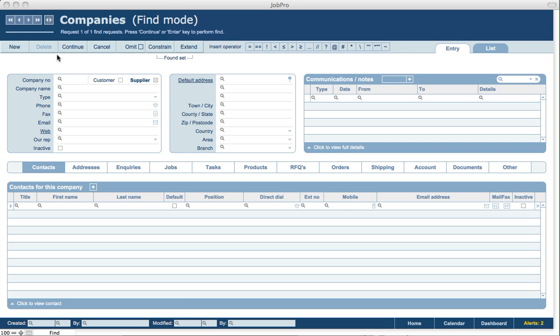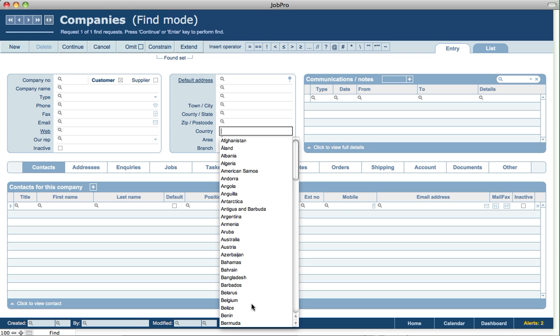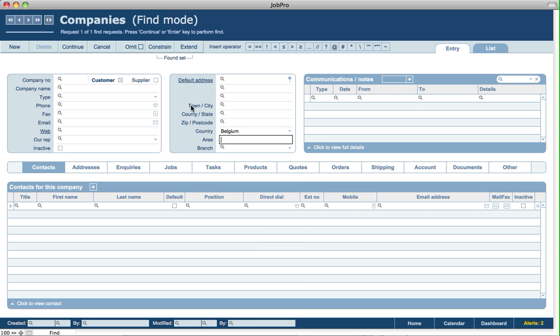When in Find mode, the top button menu options change. So for example, if we want to do a multiple find request, where we'll say, let's find all customers in the first request that are in a specific country, but at the same time we want to do a second request.